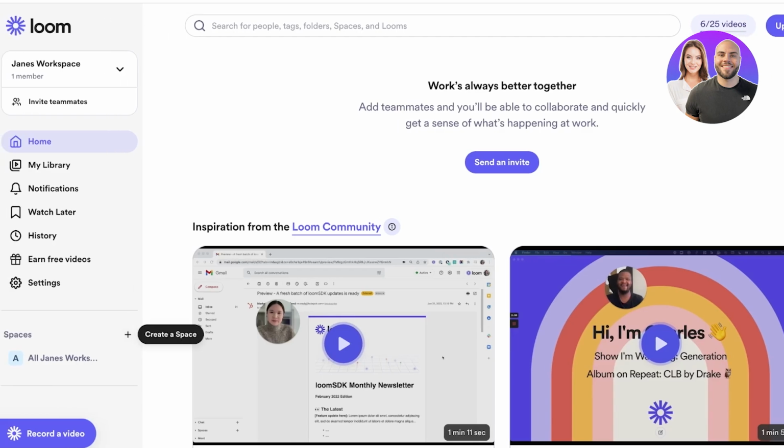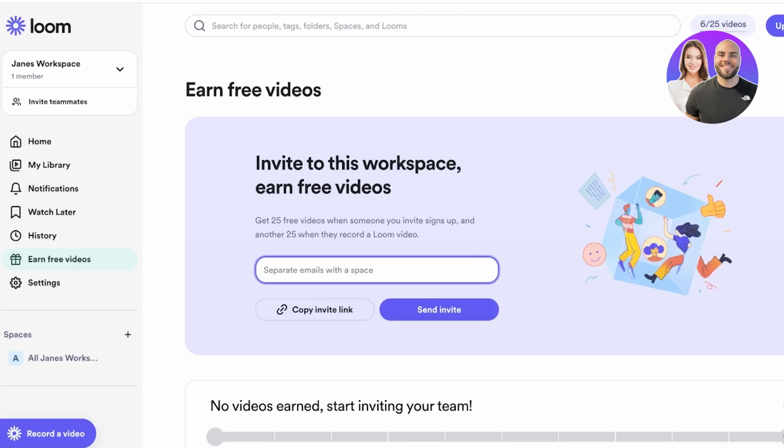Now, with all these amazing features, what is the pricing on Loom? Because sure, it's an amazing tool for video recording or audio recording, but it does come at a price. And if you're looking to unlock some of its more useful features, such as Loom AI, then I definitely do recommend to opt for the premium version.